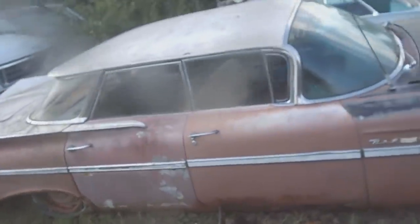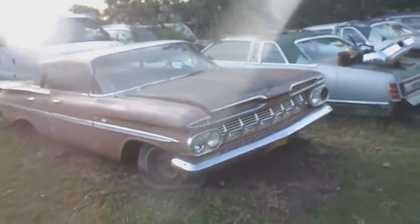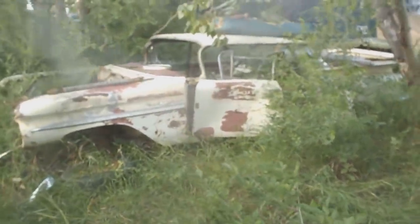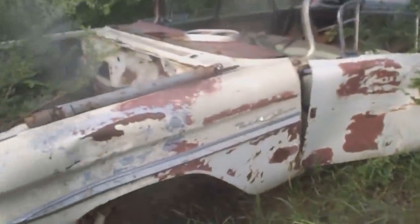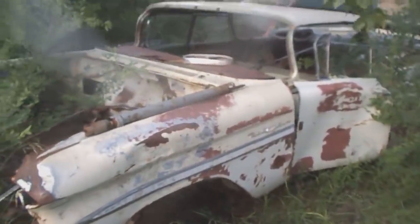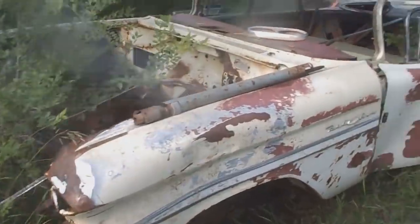Chevy Bel Air 4-door flat top. Wow, I'm glad you could join me today. Also, if you want to see the parts car, I'll show it to you. Here's the parts car. I'm not going to go into huge detail with it. There's parts and pieces all over the place. It's just an old shell of a... What happened, I guess, was some kids stripped it down completely, and just kind of gave it to me without the hood, without the engine, without the grill.